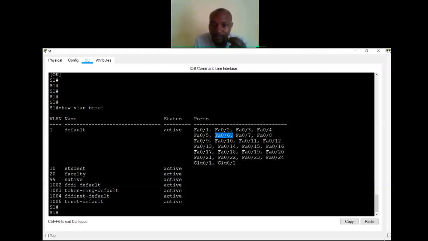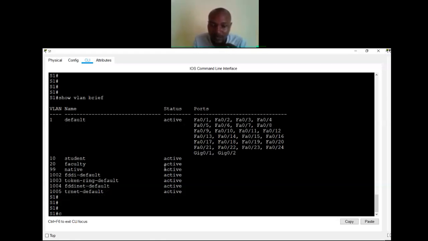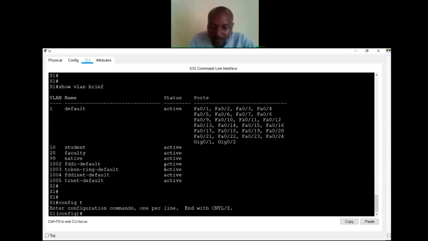To move F0/6 to VLAN 10, that's what we want to learn, how to move a device to a specific VLAN. So we don't move the actual device, we normally move the interface that it's connecting to the switch. So I'll start with switch 1. I'll say config terminal, and then I'll say int F0/6.